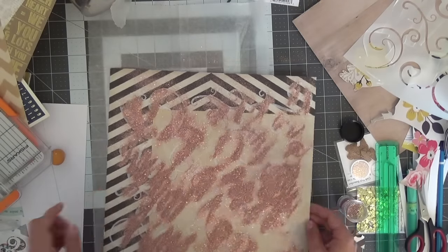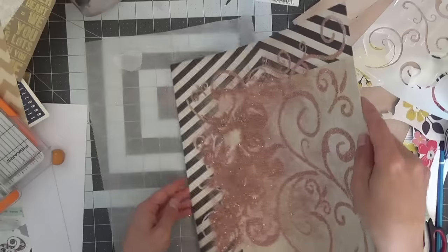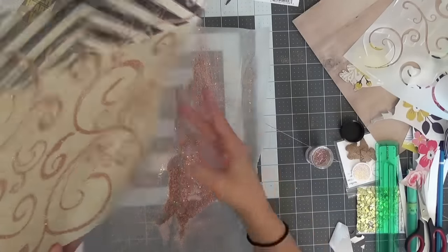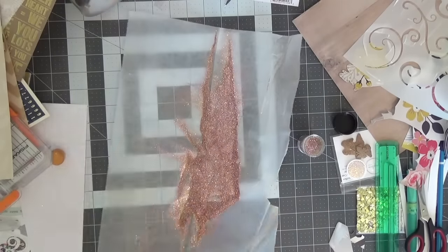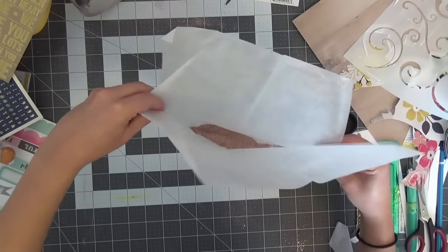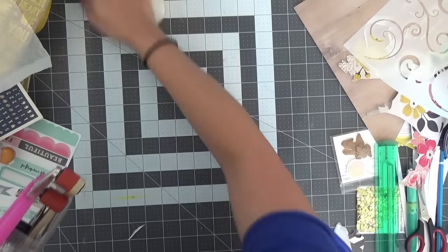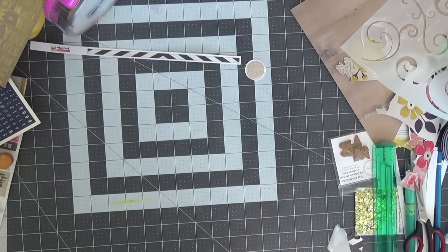I bought about 11 tubes of glitter in all these fantastic gorgeous mixes, and I haven't been playing with them a lot. My favorite technique to use with glitter is applying the gel through stencils and then letting it dry. You could also mix the glitter into the gel separately on a palette — I've seen it done — but I prefer using the gel through the stencil and applying the glitter like this. It's deli paper underneath so it doesn't stick, and I get every drop of my glitter used — I don't like wasting.